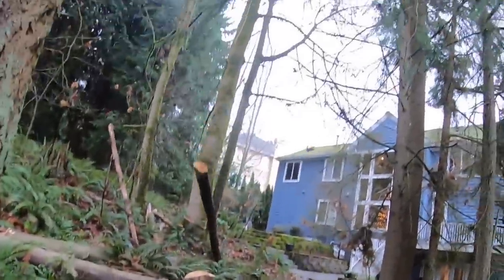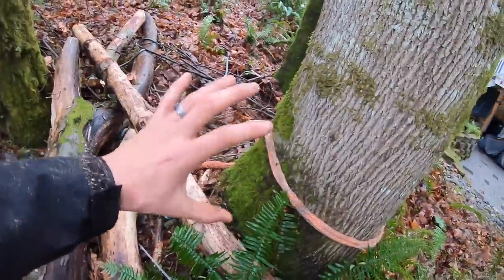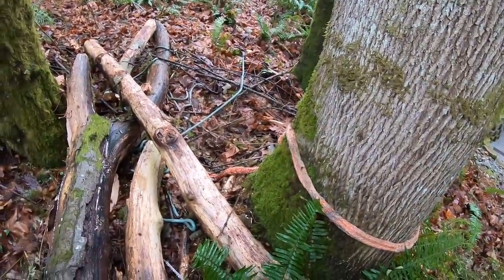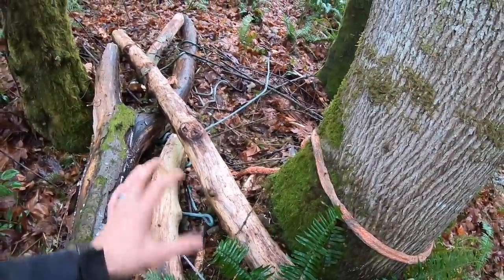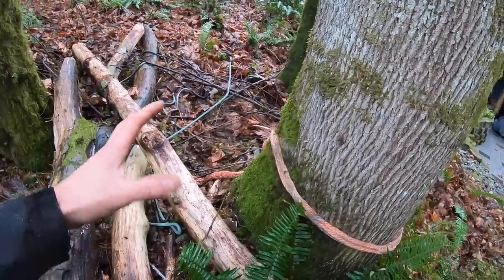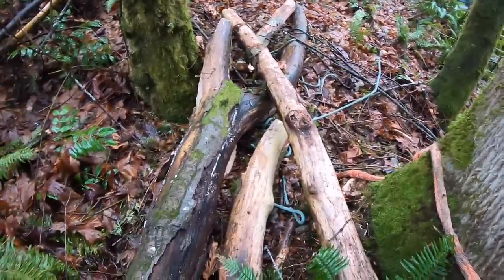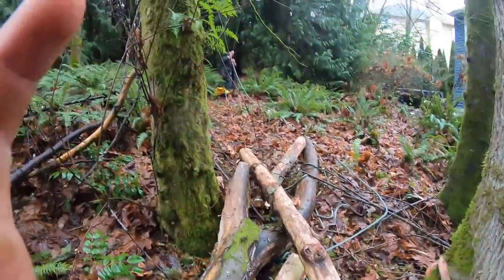And then Brian stood over there, rather than holding the rope, because you gotta think about that stuff. If you got bits and pieces falling and everything, it's best if you can try to get yourself away from the situation. So everybody's safe, everybody lived, and we're all good out here. Nice job, buddy.